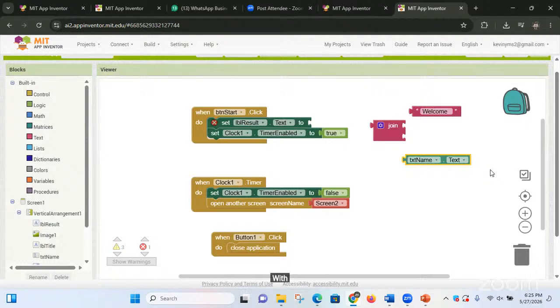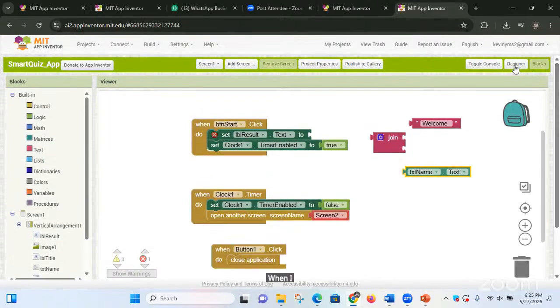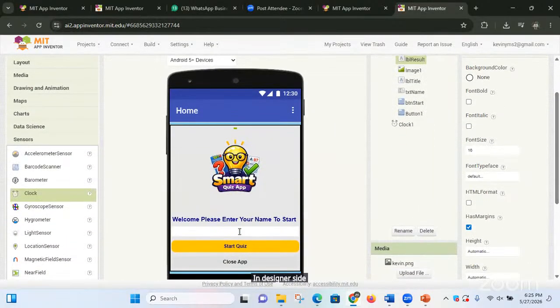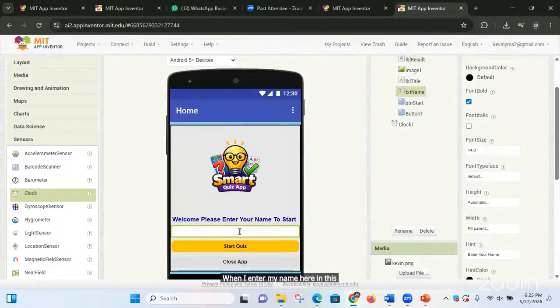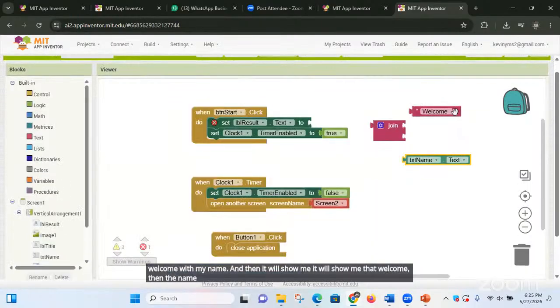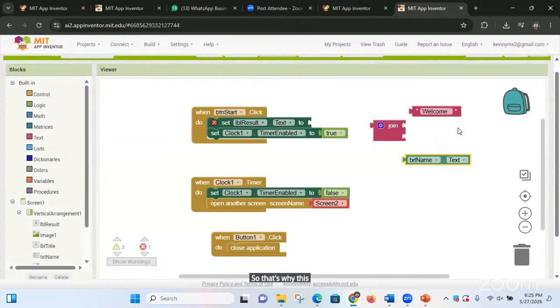Let me first show you in designer side. When I enter my name in this box, the code will join the word welcome with my name, and then it will show me welcome, then the name. So that's why I will use join.